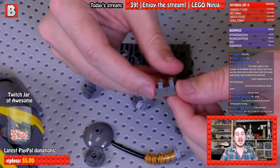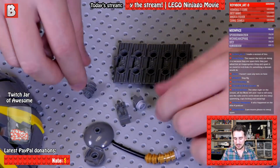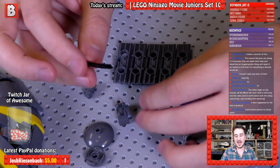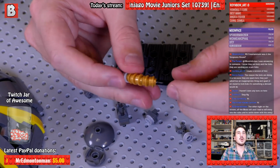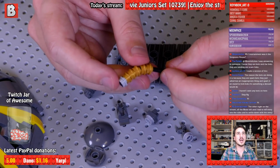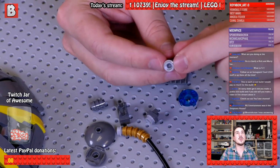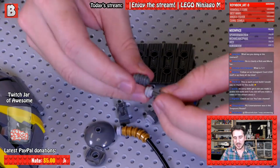1x2 dark gray. Actually, it looks like an old dark gray with the dark bluish gray clips on the top there. This has a stud hole, which is going to allow it to attach through to the other end of the flexi tube. The flexi tube has 5 of the golden studs that are open and then 1 of the light gray. They don't do this in dark gray yet. That's why they're in light gray. Normally, I would just do dark gray. And then 3 dark gray studs and then another one of these light gray opening holes with the clip. So you can start putting it back together.